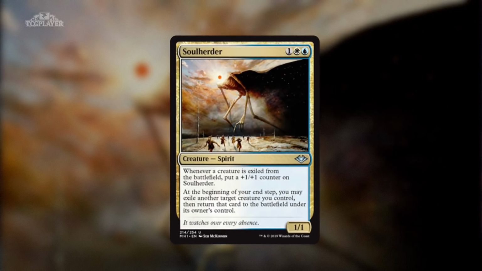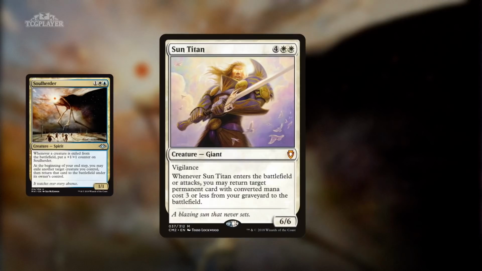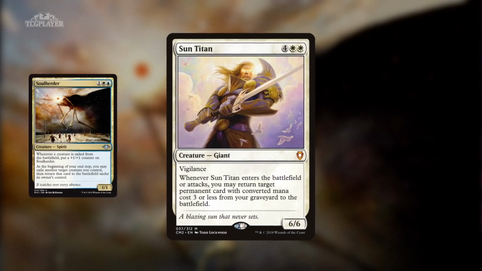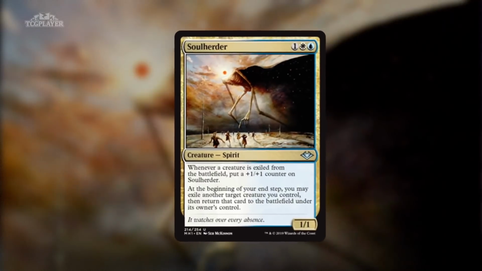I was excited to see that this was 3 mana, because it will be a target the moment it hits the battlefield. So if you got a Sun Titan in your deck, you can play Sun Titan and bring Soulherder back to the battlefield, then potentially get 2 uses of Sun Titan's ability every turn, between its attack trigger and Soulherder flickering it.